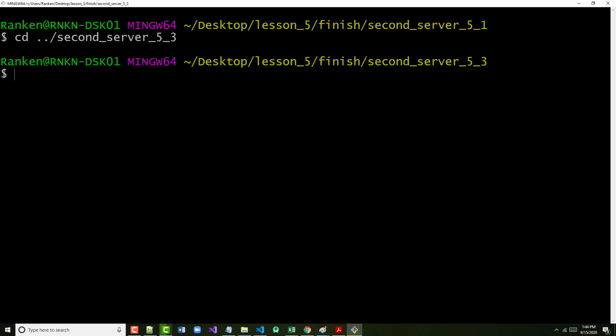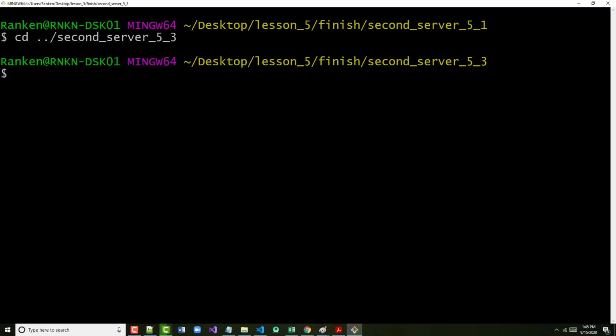Type in this command then: cd, that's change directory, space, period, then a slash, right next to your shift key on the bottom, not a backslash, then the word second, underscore, the word server, underscore, 5, underscore, 3.